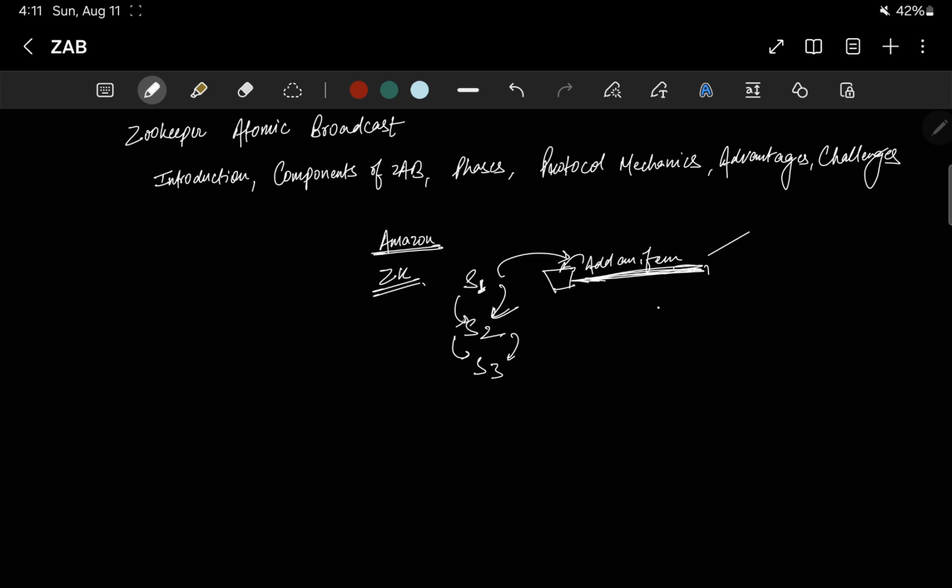So this way, even if let's say after conveying it, server 1 went down, still server 2 knows that the item was added. Also, let's say it could not convey. Then it will not even add this item, it will tell the user to add the item again. Okay, so this is what ZAB does.